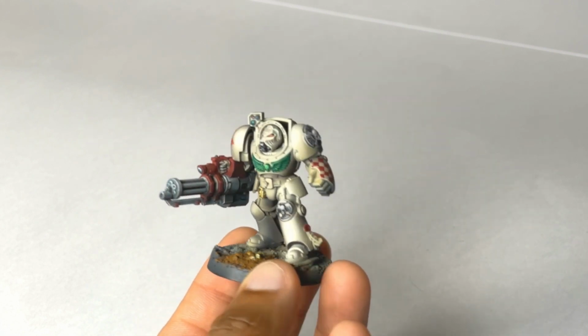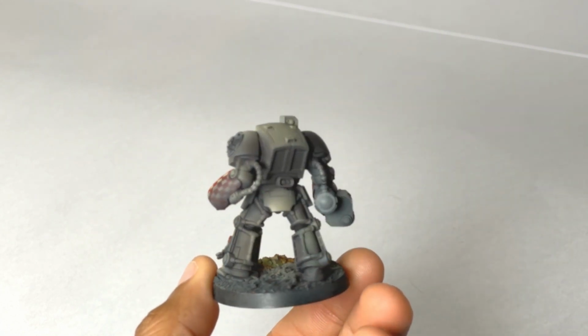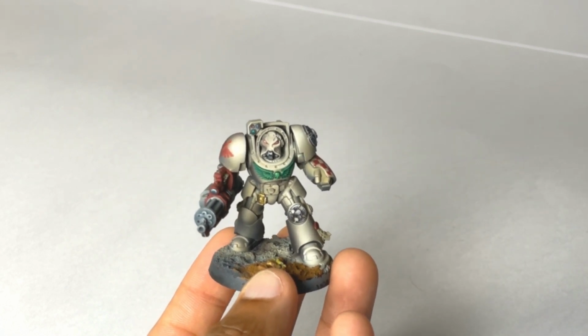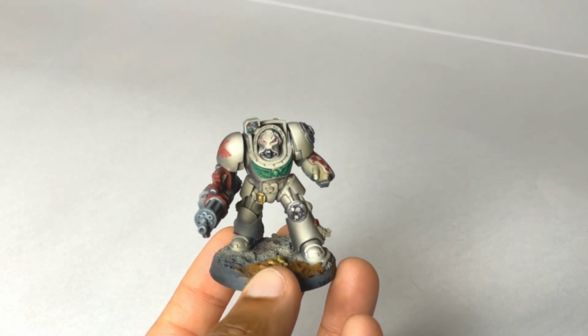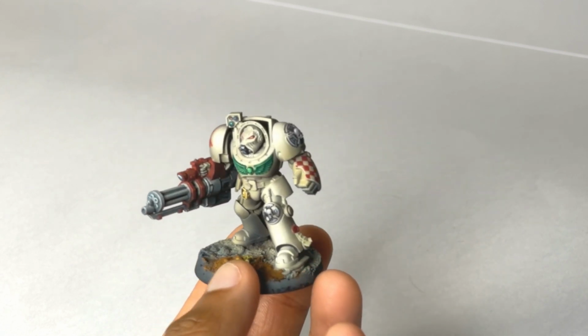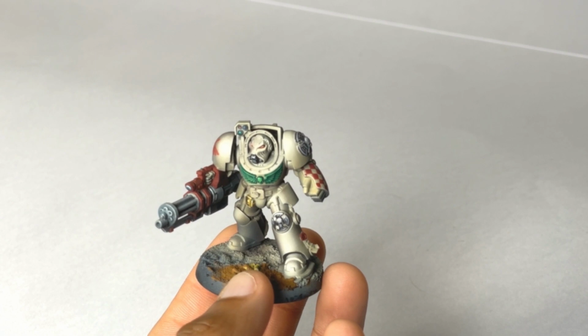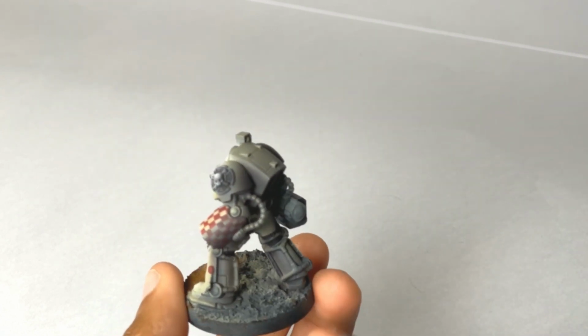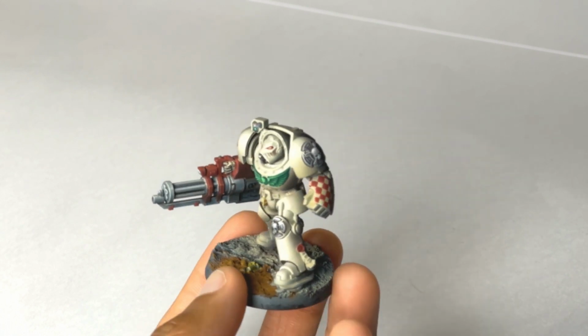By having the model be in darkness, the brightness stands out so much more. And I think that really stands out on a mini like this that's a bone color, or a white color. The white looks so vibrant. No one would look at this mini and think it's not white. No one would look at this gray tone on the back and think the mini's gray, because the white stands out so much.